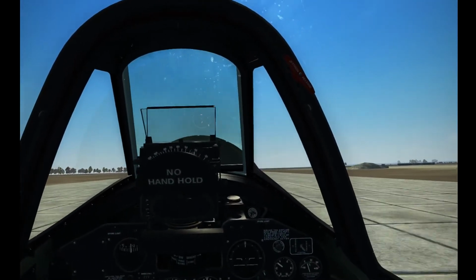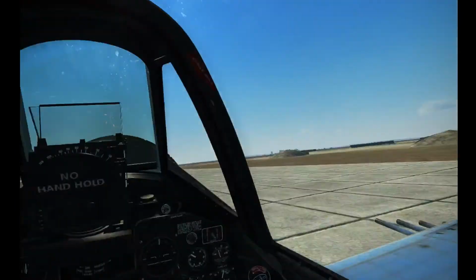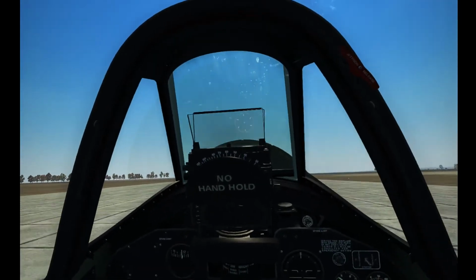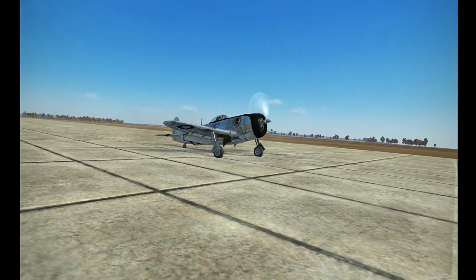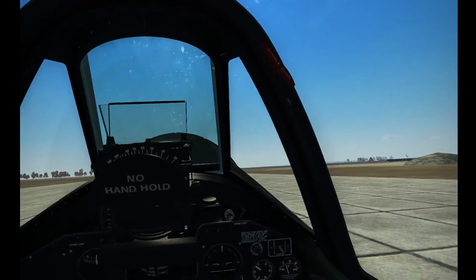As you saw, that's because if you are really on those final 5 degrees of full flaps, you get an impressively strong nose-up pitch in the plane, and you have to correct that, but the wide landing gear of the P-47 makes that easy to handle.